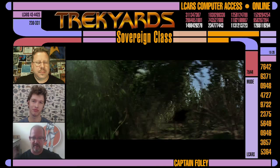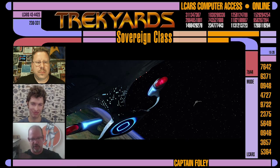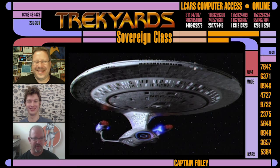And making the model, it had great views from the front and the back, and when it would arch through. But from the side, it had a balance issue. It always looked kind of front heavy, so that's why they'd always have it flying over the camera. And I always thought, boy, if I ever had a chance to do an Enterprise, what would I do with it? And I always loved the Matt Jeffries one.